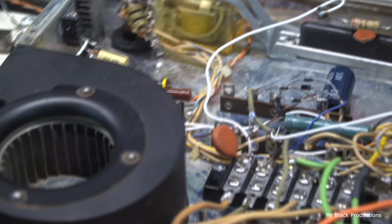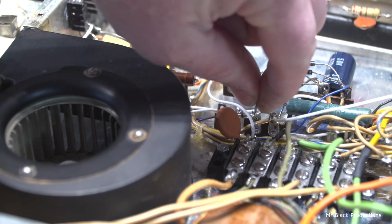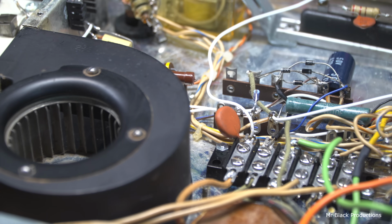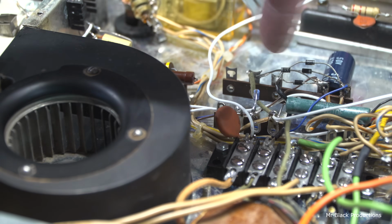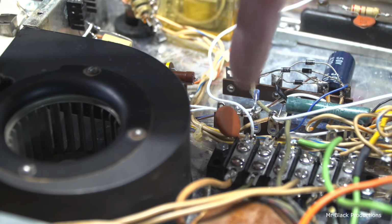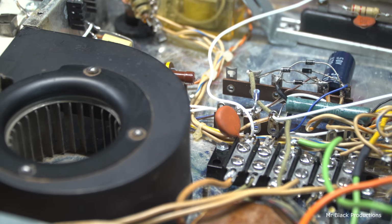The only other thing that brings me any reservation is this little diode that's hanging out here in free space. We've got to look a little bit closer at that circuit. This is all tied in with the ALC circuit and then the keying circuit. So this whole board, and this diode looks like it's supposed to attach here, but that's part of our center tap for our filament. I'm going to come back to that.